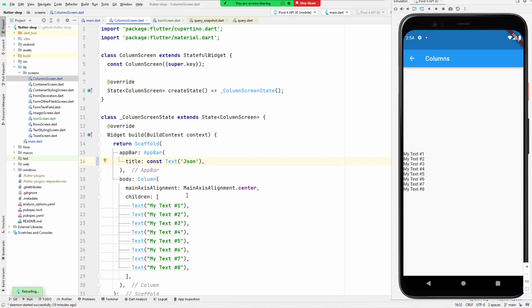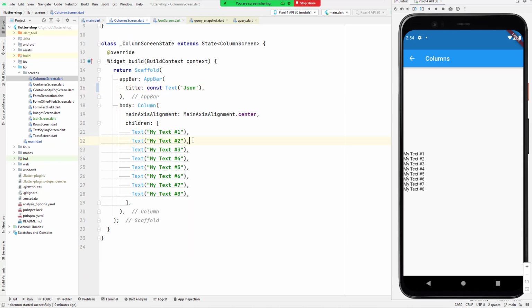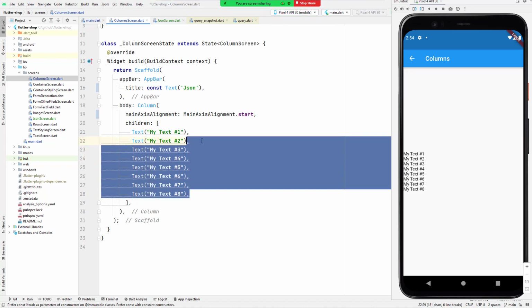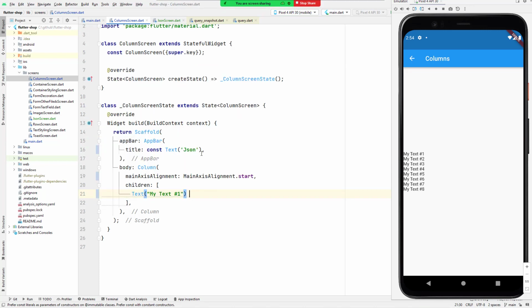So let's begin by seeing how we can convert data to JSON first, and then later we will learn how we can convert data back from JSON to normal text. Maybe this should be start. Okay, so I'm going to be putting the data into the console. I'll remove this and put here string to JSON.